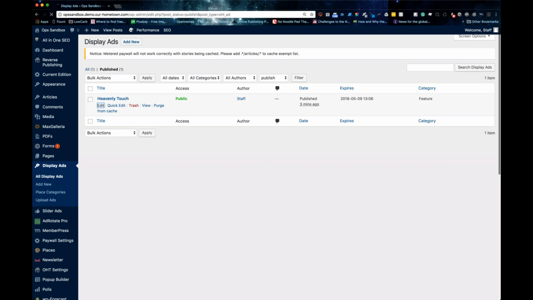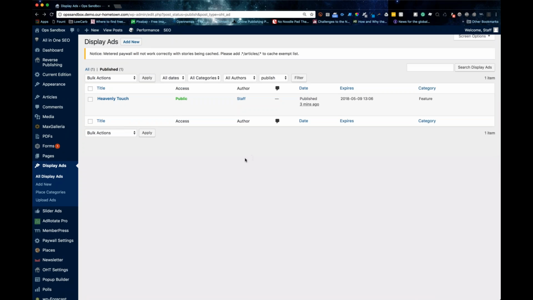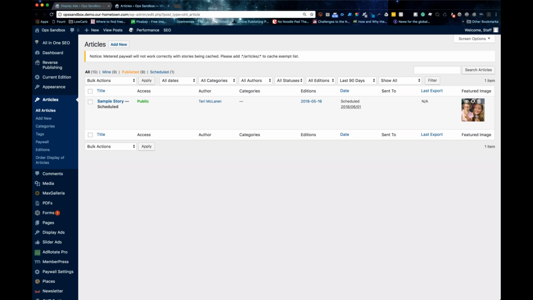There's also a scheduled link up there when you have them. Okay, gotcha. Yeah, it only shows things that actually have content. So, but yeah, there's links right there that it'll filter that sort of thing for you if you weren't aware. Because if we look at articles, they have the same sort of thing, if there's drafts or scheduled or published, you can see only the scheduled if you want to.